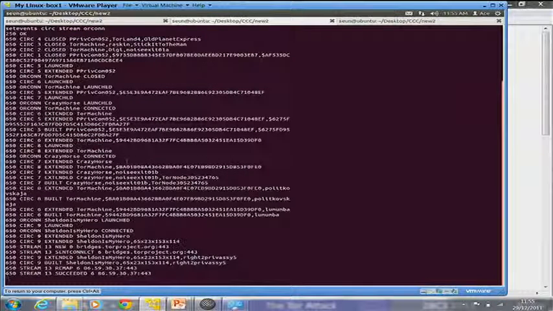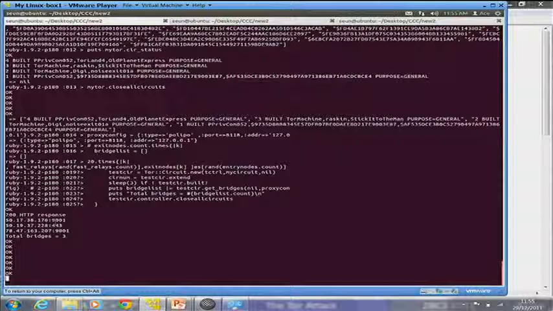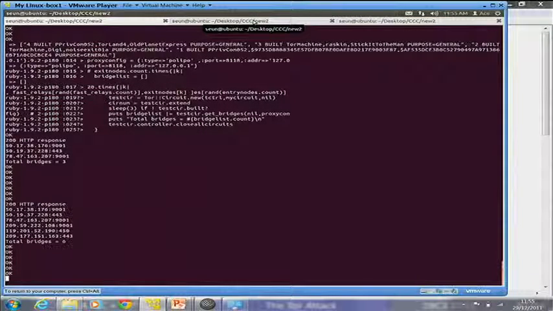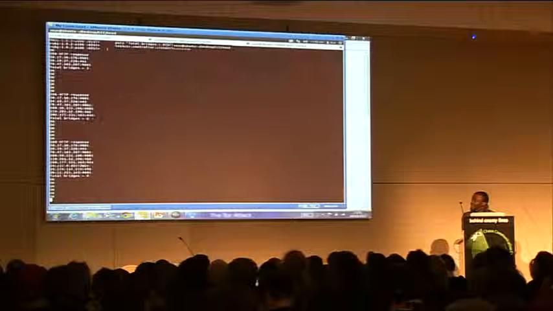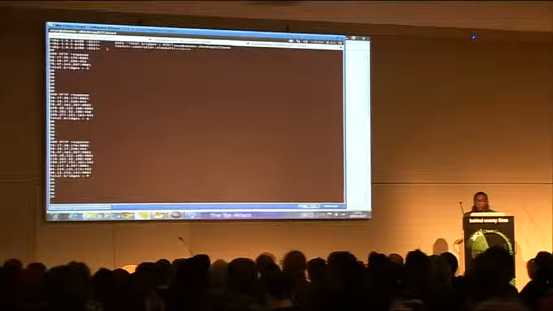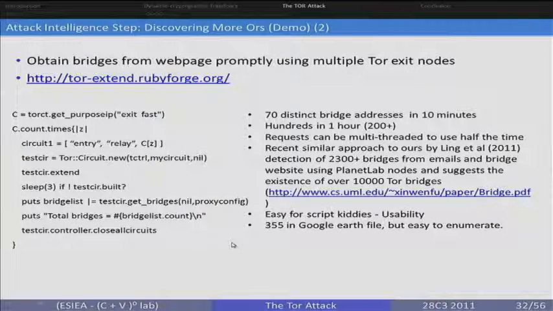You can see as it tries to build the circuit, and when you see succeeded, then you know it probably got something. Okay, it hasn't come back. So yeah, it has put the first three bridges it got, and it keeps trying. It has gotten six. But right now this has also been limited, so it doesn't get all the nodes immediately. The bucket of bridges that it gives out using exit nodes has been limited for this reason. But if we keep going or use all the exit nodes, you should be able to get a large number of bridges normally, just not now.